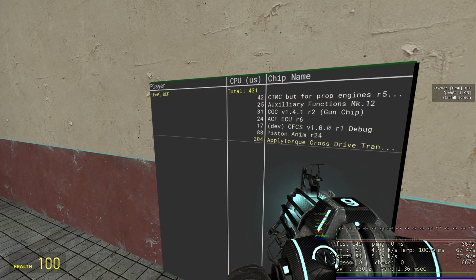Looking at the profiler as the sole means of determining what is causing server lag is not correct. However, the profiler isn't completely useless, because if the server is lagging and you can see the total Expression 2 usage anyway, you can't profile Starfall chips as far as I'm aware, you can compare that to, let's just say, our 15 milliseconds or 15,000 microseconds thereabouts.